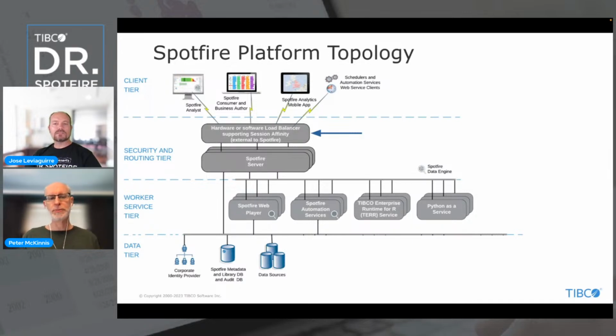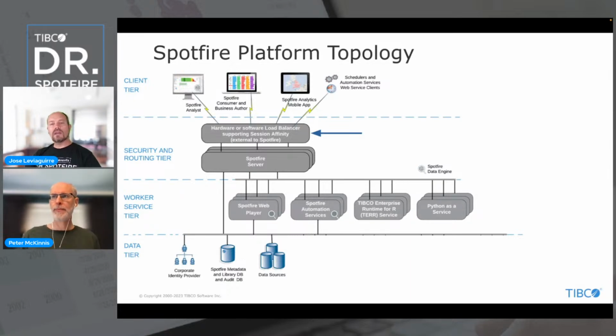Yeah, that's correct. Most customers that I see, going back up, obviously have a Spotfire server and a web player. Typically, customers may not see a need for automation services to begin with, but most customers use automation services in the end, though maybe not when they're first starting out with Spotfire. The other ones, TERR and Python, are based on what they're using the environment for. Are they using data functions for TERR and Python or not? Those aren't required, but they are useful. Most large customers do have one or both of those.